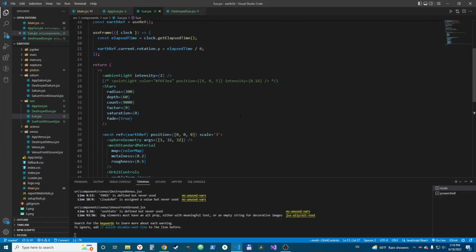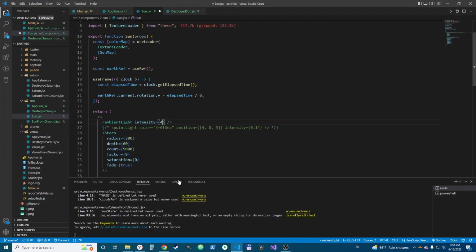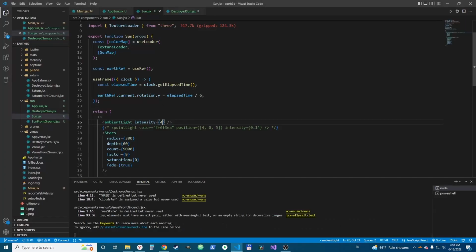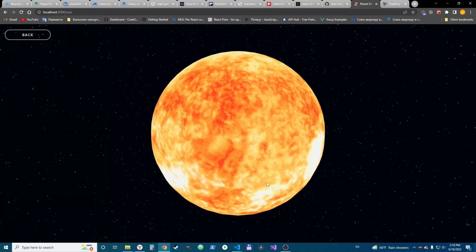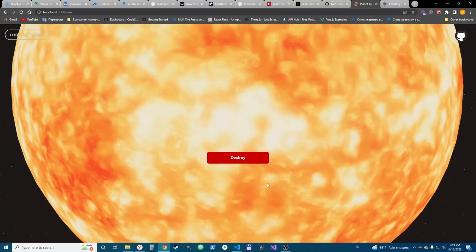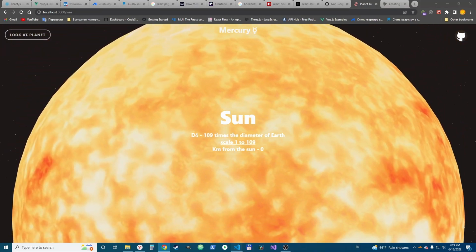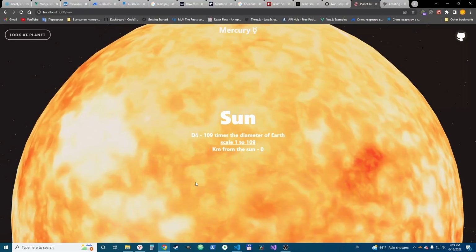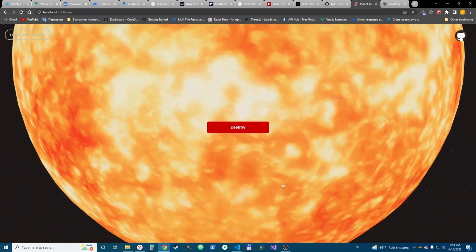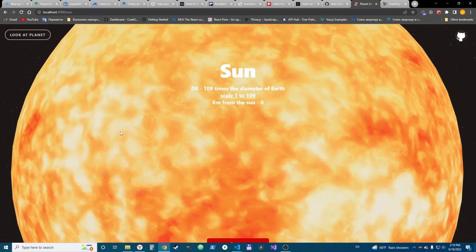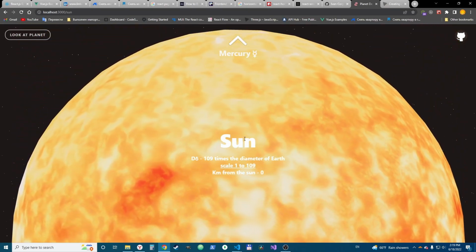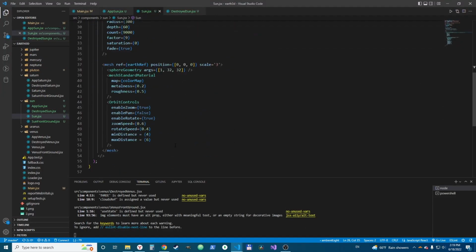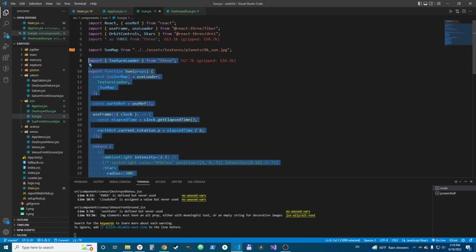You know, let's make more intensity, 4. Nope, it looks strange now. 3. Okay, maybe 3. Oh, my eyes. Let's make 2 and 5 maybe. The sun needs to blind us, but not like that. Okay. And now that's all the logic for our model. You see, it's not so hard as you think. It's really just this.